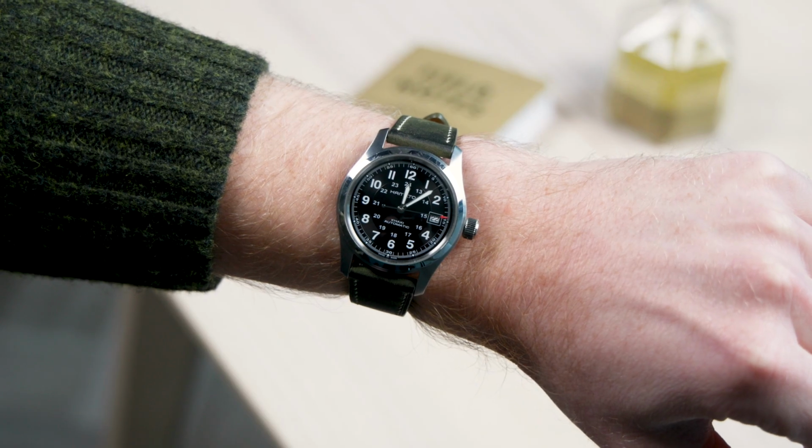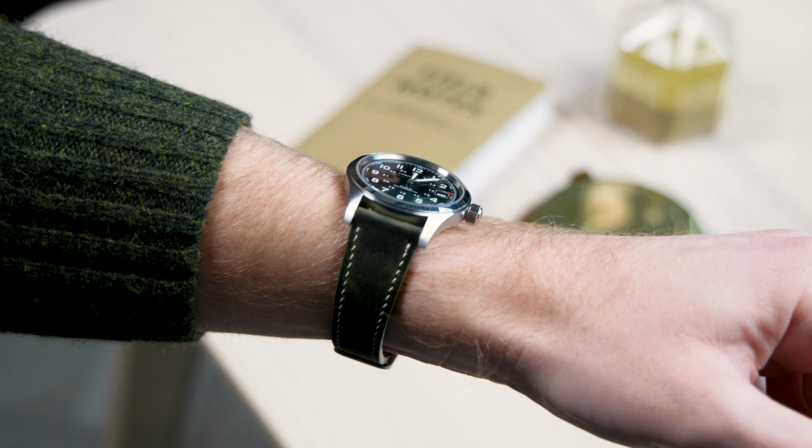Yeah. What are you wearing? I am wearing a little Hamilton Khaki Field Automatic, 38 millimeter model, on a green strap, matchy as always. No, but it's good. It's nice to do matchy. Yeah. What's wrong with matchy? Nothing wrong, I think. It's frowned upon. Nothing wrong with it.